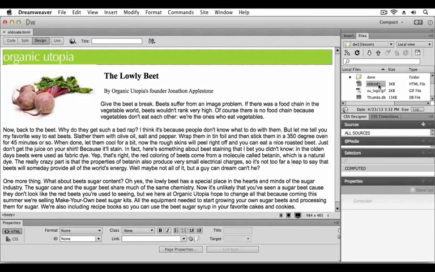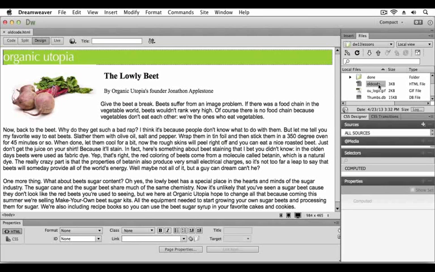Now, of course, many people think of working in the design view when working in Dreamweaver. However, Dreamweaver actually includes some very powerful coding tools. And if you're used to working in other applications, primarily in the code view, you might be surprised at some of the things you can do in code view within Dreamweaver. So we're going to take a look at just a few of them, but let's start with this page in the design view.